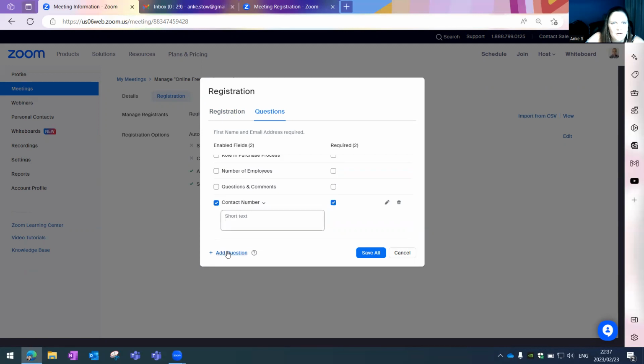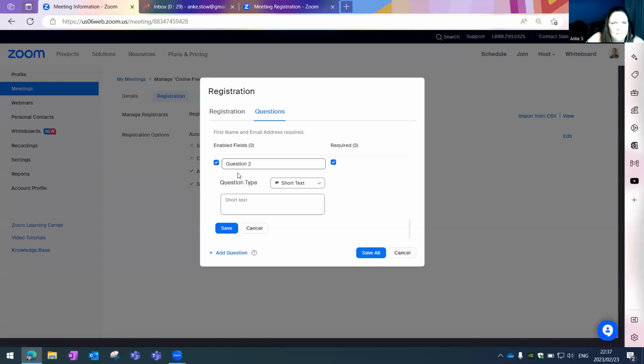And then we want to add another question. So click on add question again. And for question 2, just take out the dummy text and put in, are you a member of Toastmasters? And now think about the answers here, because yes or no is not sufficient in this case. What I always put in is, yes, I am a member of Open Society.